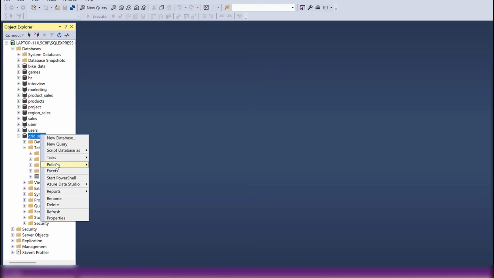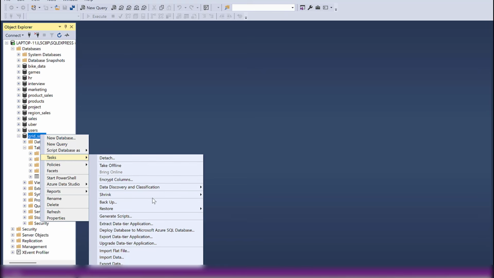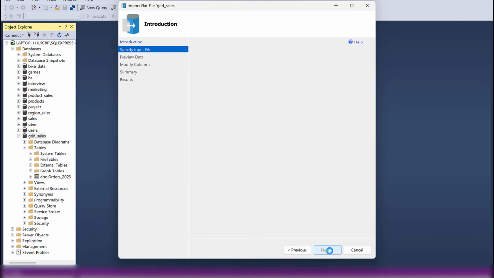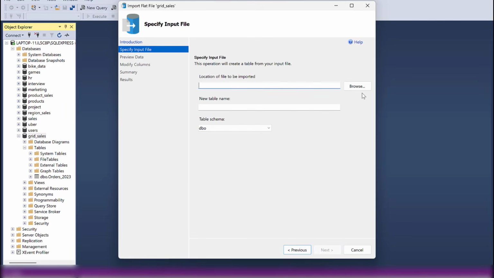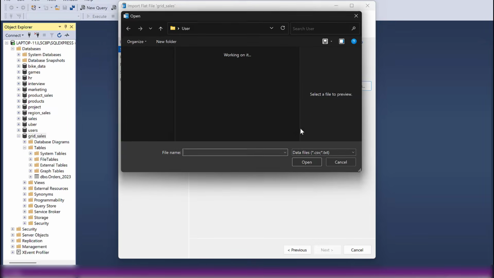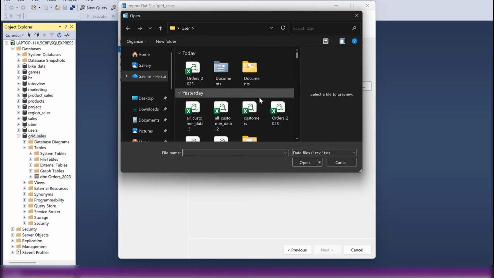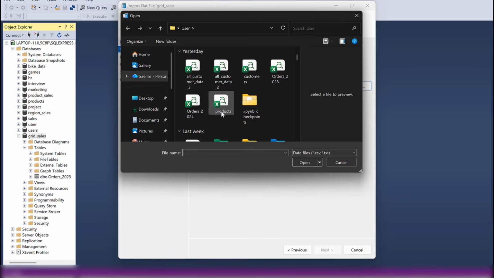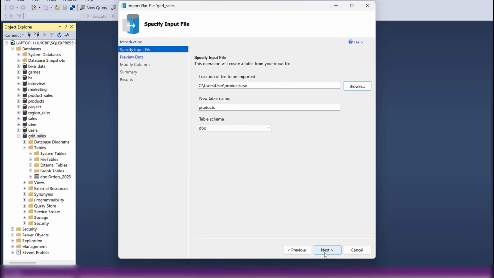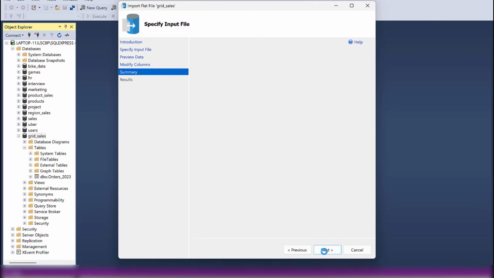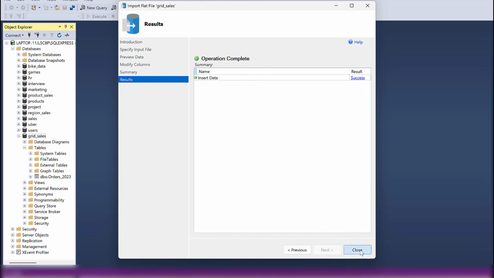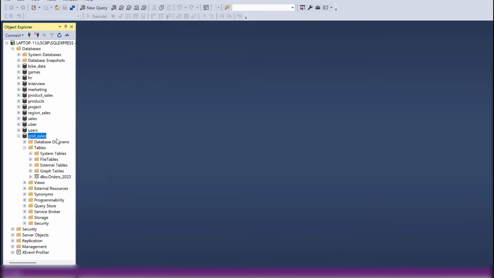And now we just need products. Okay, so now we have all our tables brought in.